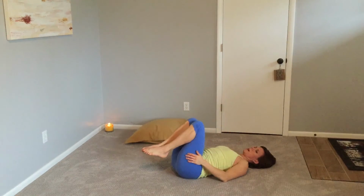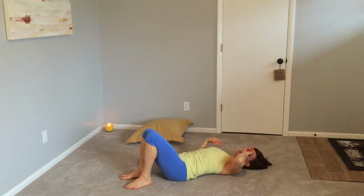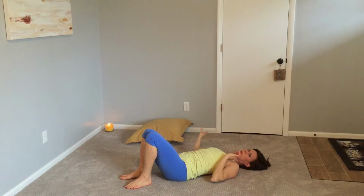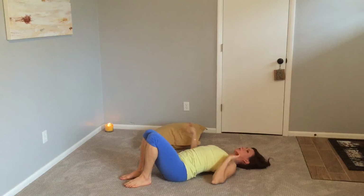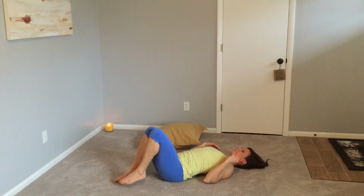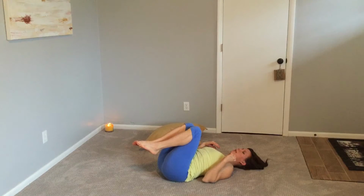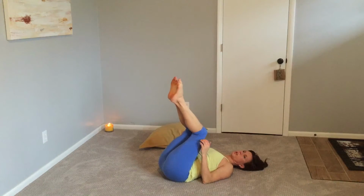Okay, up next, we're gonna come into a shoulder stand. This is fun, but if you are new to shoulder stands or plow, you might wanna keep some pillows near you in case you need to roll over or something. Have a nice soft landing. So you're gonna reach your hips up and just keep your knees kind of into your chest.